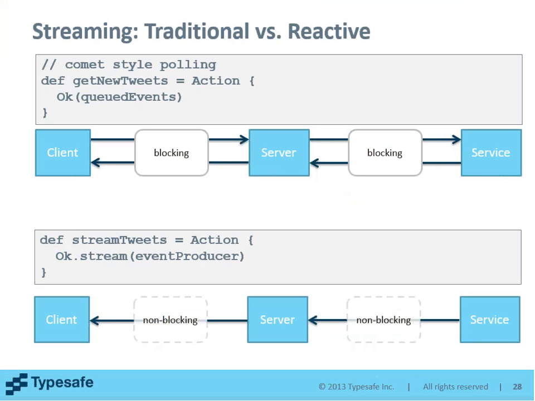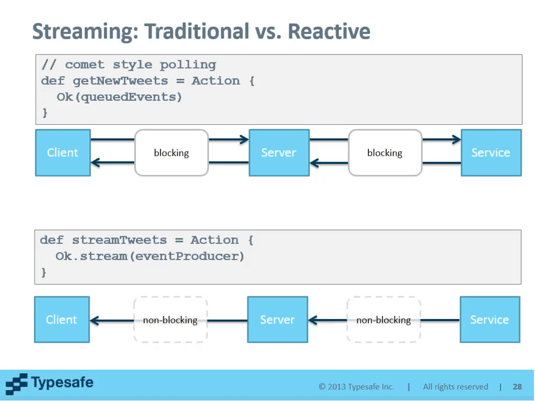And so the reactive push model is where we take the asynchronous and non-blocking I/O and we apply that to streaming data. And in Play, we can do this through 3 different channels. We can do it through a WebSocket. WebSocket is actually bidirectional, so we can do reactive push and reactive pull through a WebSocket.